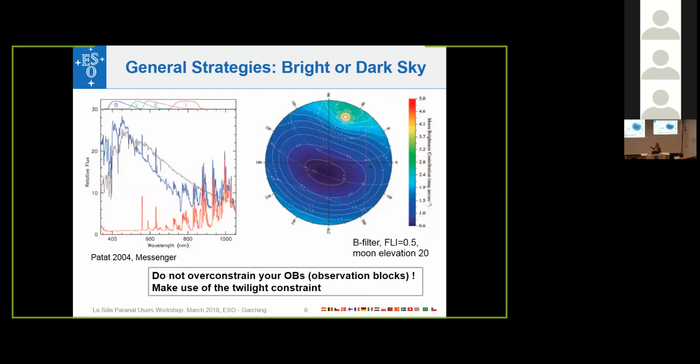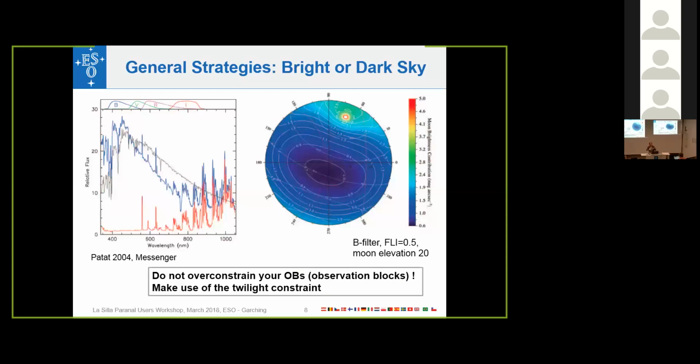I don't have a plot for that, but it essentially means that the night sky at K band is already dark even before the twilight has ended. So you will not see any changes in the background counts in your K band 10 minutes before twilight has ended, or even 20 or half an hour before twilight has ended, and after the twilight has ended.